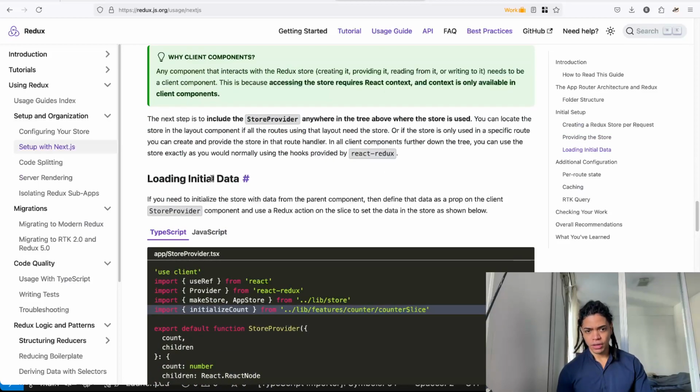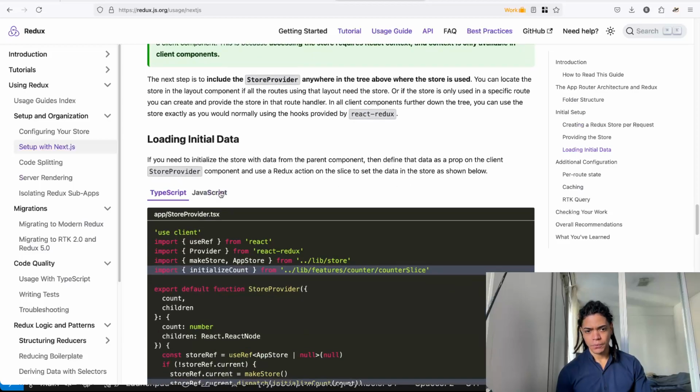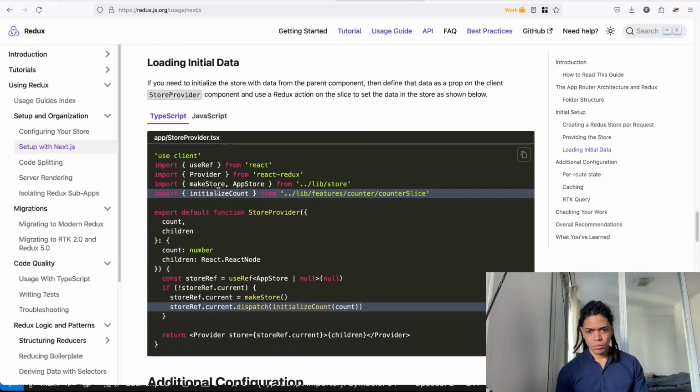And then loading initial data. If you need to initialize the store with data from the parent component, then define the data as props on the client store provider, and use Redux actions on the slice to set data in the store as shown below.